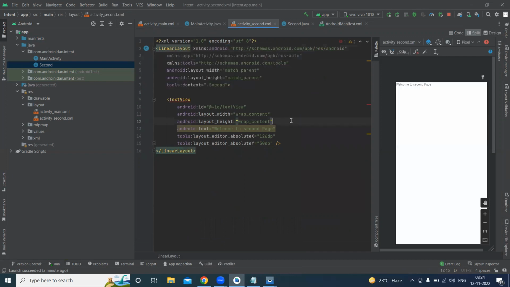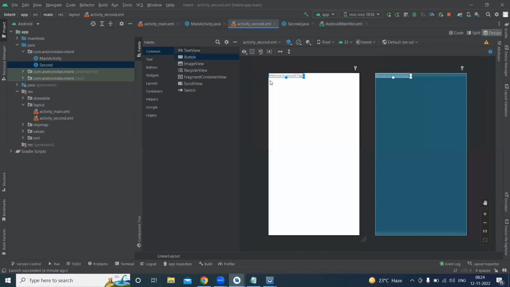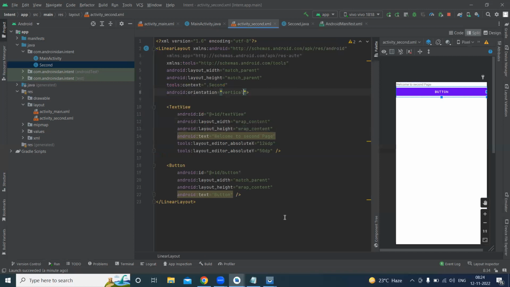So here I'm taking this and giving the orientation as vertical. Then I want to drag and drop one button here. For this button, the ID is there. Now from here I want to go to the third class, so I'm writing the respective Java here.